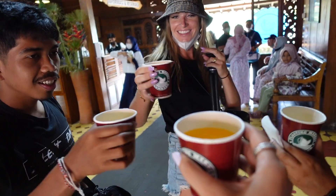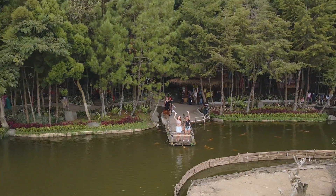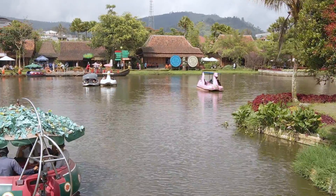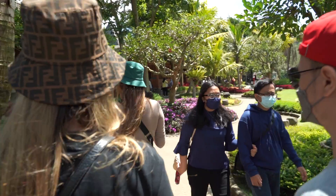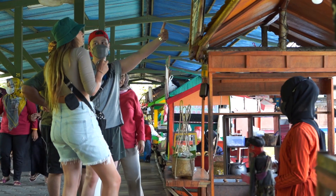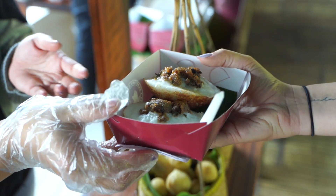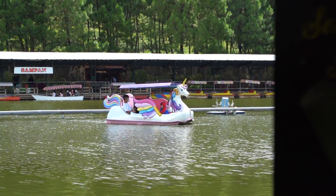Wow, this floating market is beautiful! We've been to a floating market in Bogor and this one, to be honest, is way more beautiful - it's bigger. And look at the boats here - there's like a huge lake. It's already super crowded but it's such a clean place and it looks very well maintained. There are all these little food stalls literally everywhere and you can choose whatever you want to eat - they even have a milk stall. I love this so much because this literally is a floating market - the boats are floating on the water selling food. It's so cute.